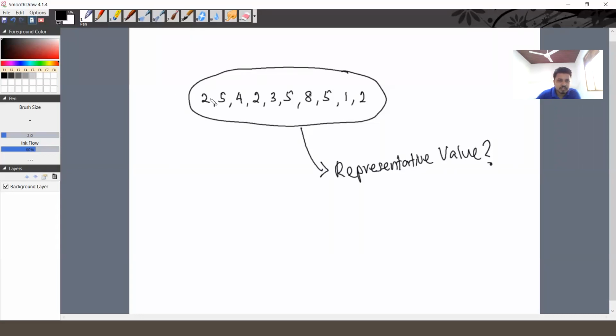From how many individuals I have gathered this data? 1, 2, 3, 4, 5, 6, 7, 8, 9, 10. From 10 individuals, I have gathered the data regarding the distance they traveled on a particular date, right? And I am asking you to give a representative value. To represent all this data set, give me a single value. මට තනි අගයක් දෙන්න. ඔයාලා දෙන value එක කීයද? What would be that value?